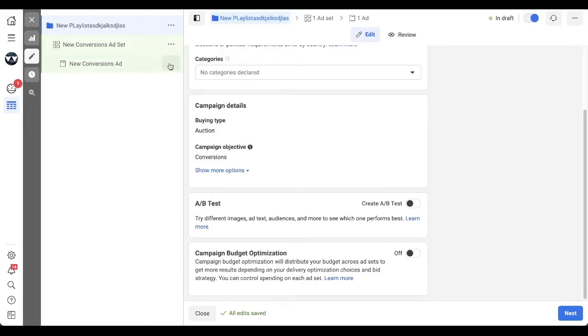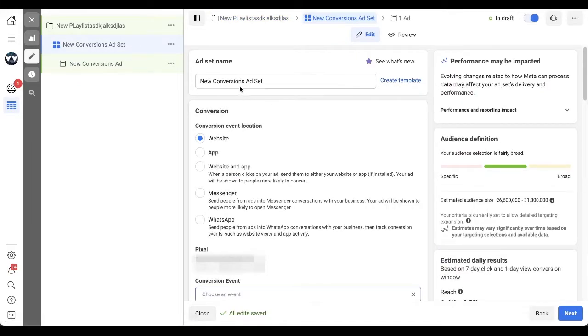So then what you want to do next is move down to the ad set level in this little window in 2 different ways. Up at the top here, there's an ad set, and you can also do next conversions ad set over here, or you can press next. However way you want to do it, you want to move over to the ad set level, and over here, this is where you're going to be setting your target audience. So what you'll want to do here is name this whatever you're going to be targeting.